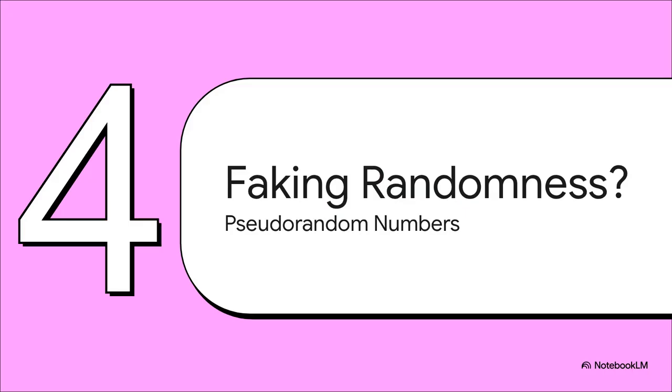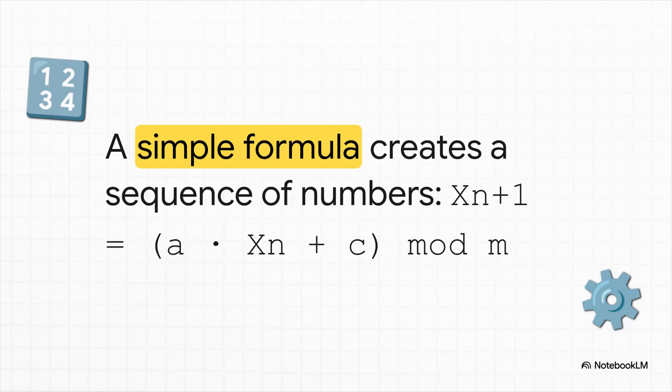Well, the first thought was, okay, if a computer can't be truly random, maybe it can just fake it. Maybe it can run a clever algorithm that spits out a sequence of numbers that looks random enough to fool everybody. These are called pseudo-random number generators. One of the earliest and simplest methods was basically just a mathematical recipe. You start with a secret number, the seed, then you multiply it by another number, add a third, do a little modulo math, and out pops your next random number.